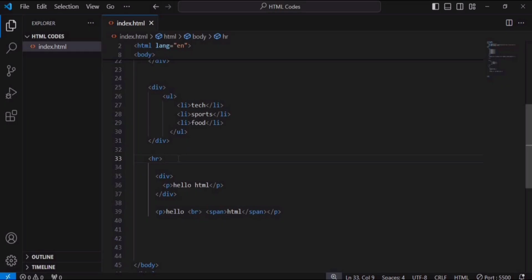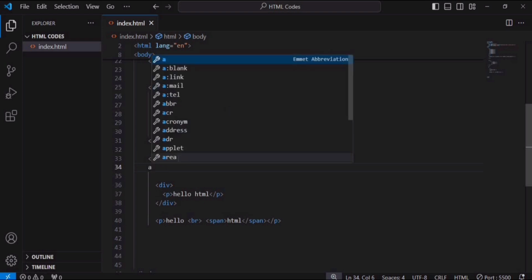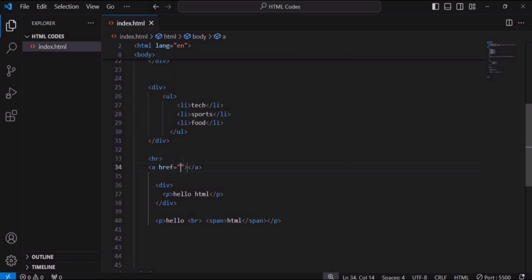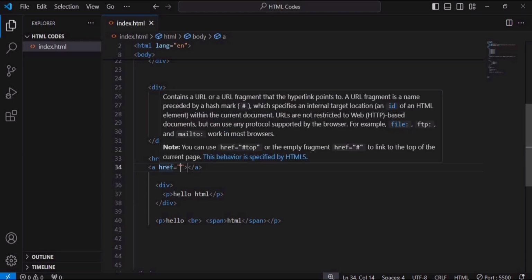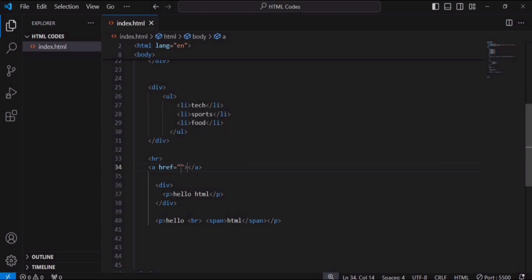So another tag I'm going to show you now is the anchor tag, the A tag. This defines a hyperlink and is used to link from one page to another in our project folder or elsewhere. And it has this attribute, href, which stands for hypertext reference. So this contains the destination link, the URL. So it's not a tag, it's an attribute. The A tag is a tag, but this href is an attribute. So let's just create another file here, and I'm gonna name this home.html.